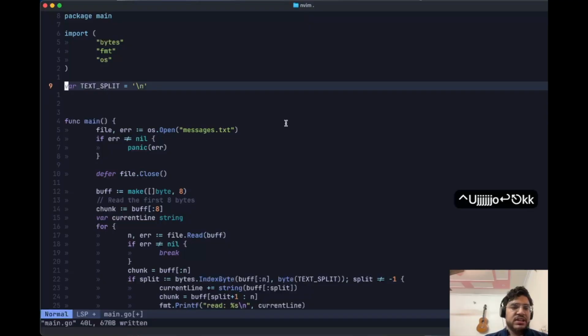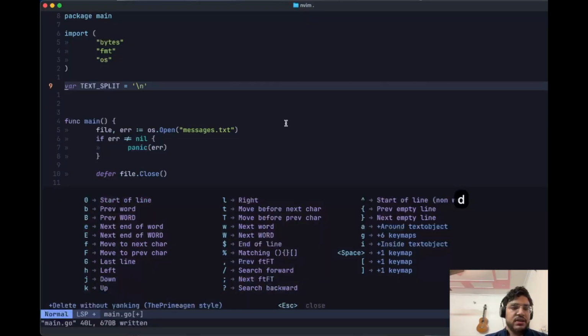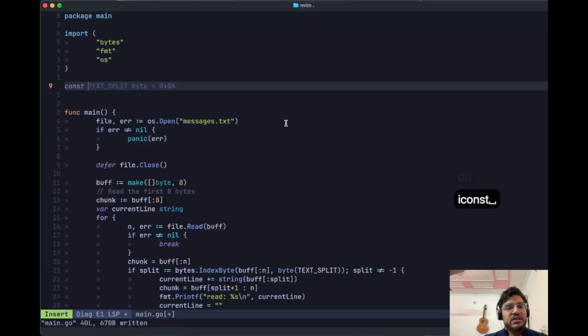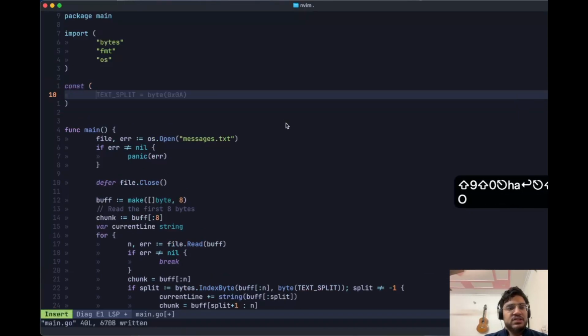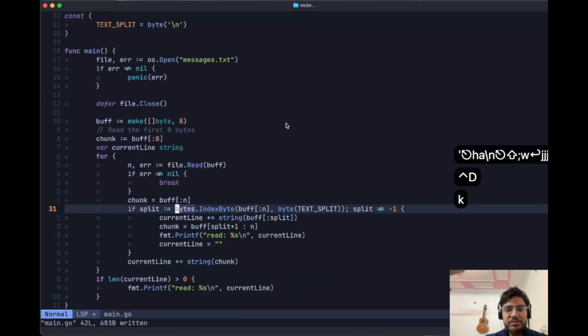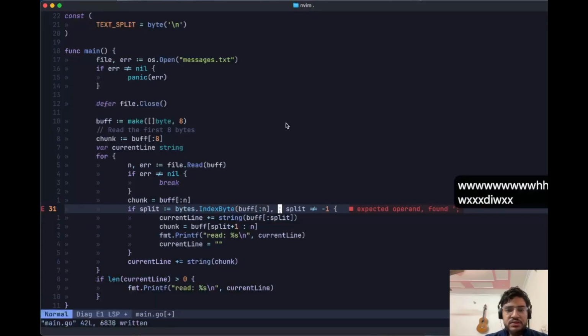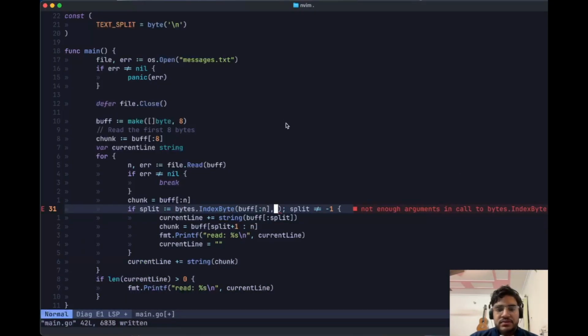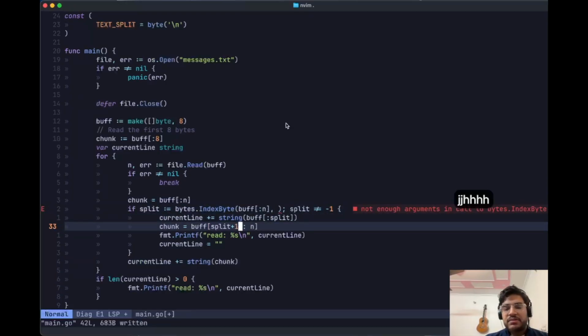I'm particularly thinking about converting this to some kind of constant value. I think the mistake I made last time was that I can't run a len function on a variable.